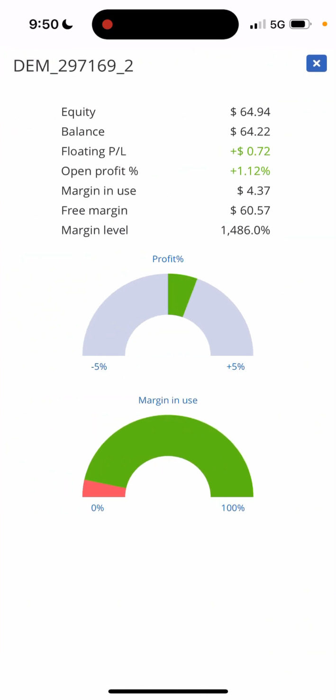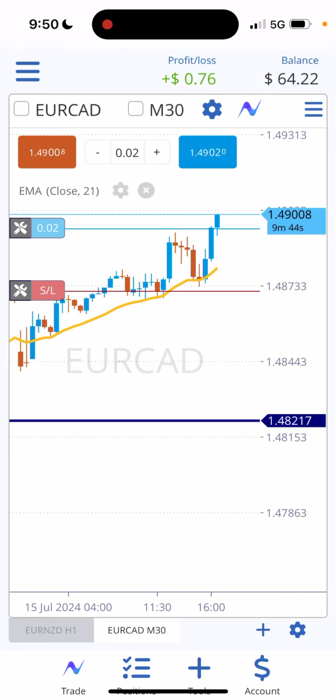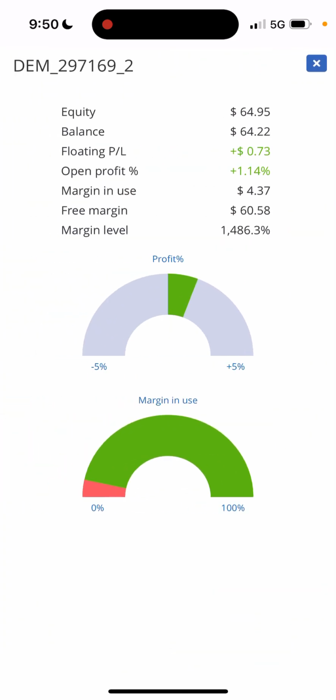And then we have account on the top right, which just shows your account metrics, right? So if you're ever in a trade, if you tap the money side of the account, it will let you know your equity, your balance. So we have a balance of $64 here in this demo account, and then $65 in equity because I'm in profit. It lets me know my float and P&L. I'm currently 89 cents in profit, whole lot of money, and I'm currently 1.35% in profit, right?